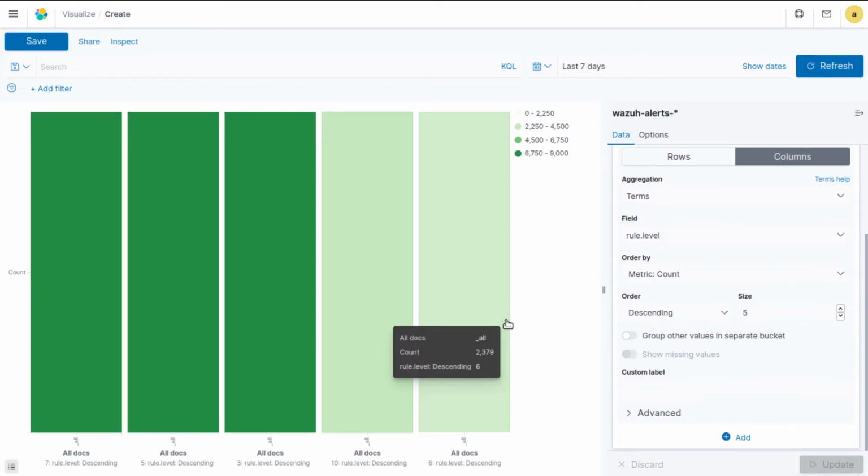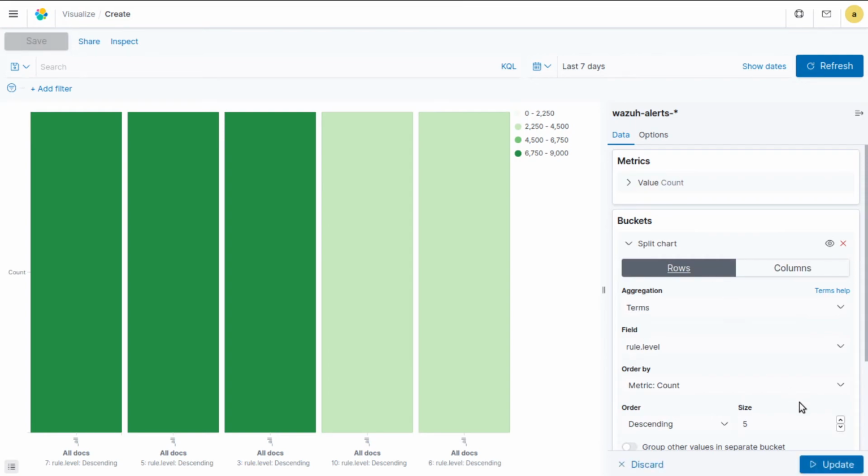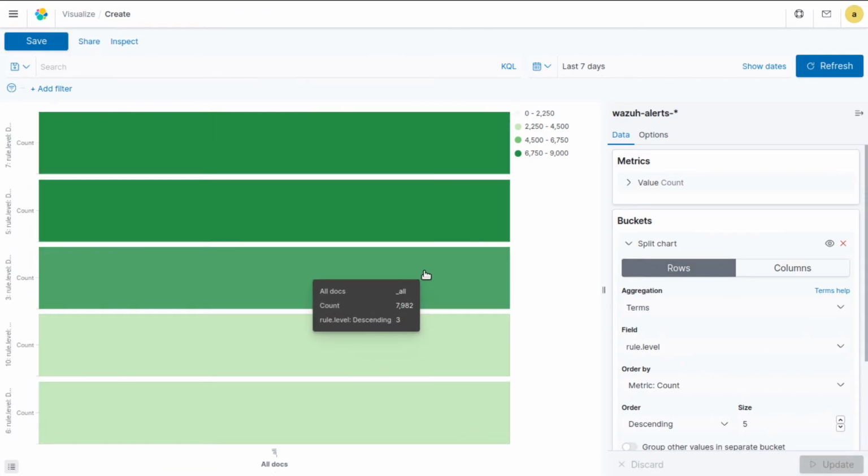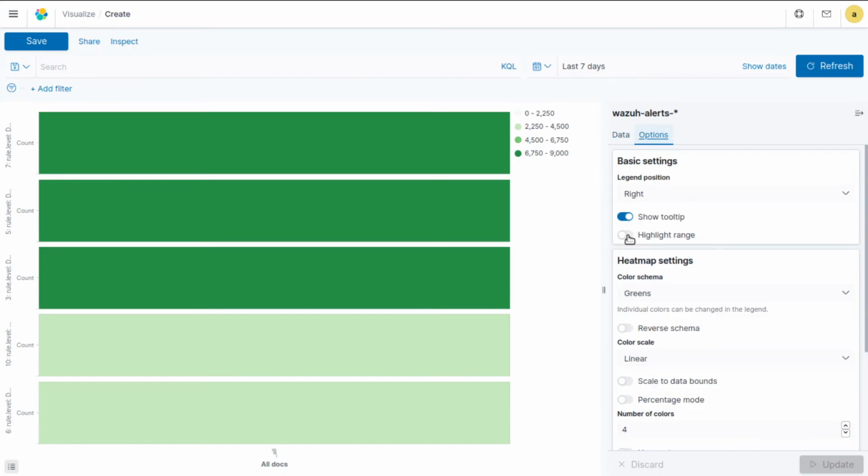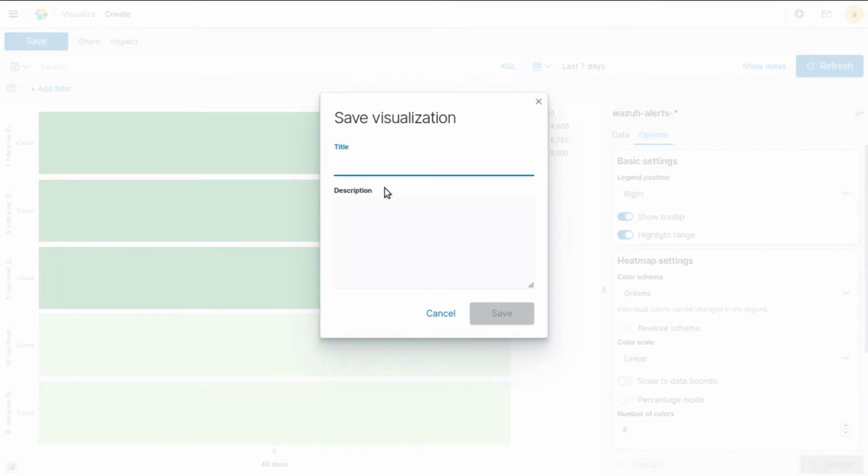Or you can split by rows if you want. Yeah, highlight the ranges. Okay, so save this one. Let's name it heat map row level.